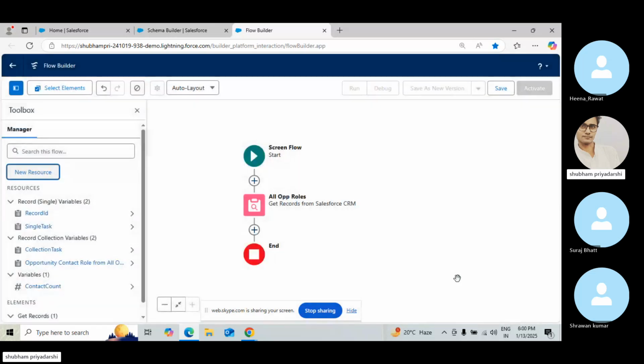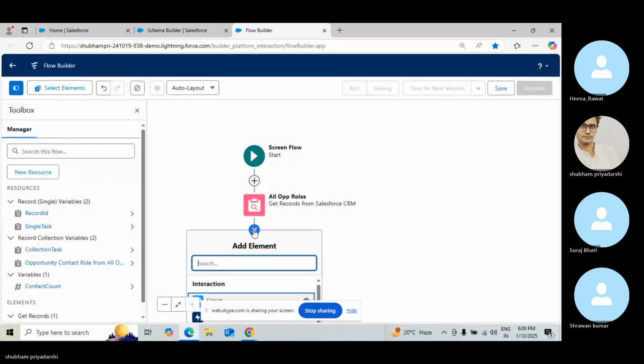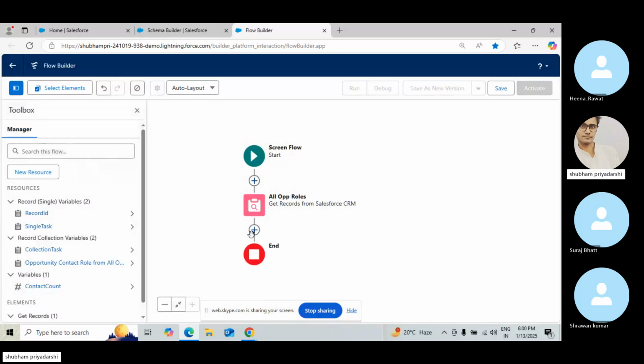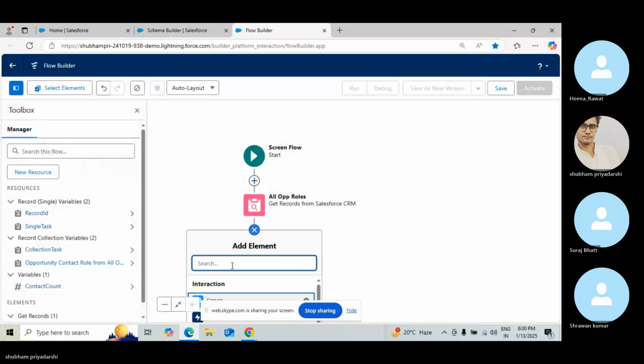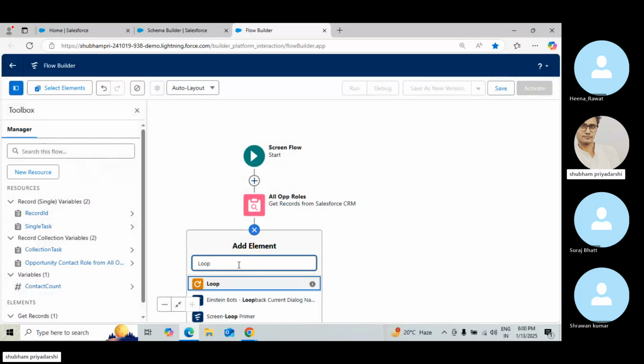I'll close this and let's open another one called loop. Now here the loop will come into the picture. We'll click plus, and the collection which I use over here is this get record. I'll show you. Let me close this first. Nothing much.